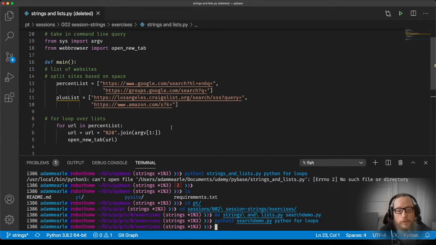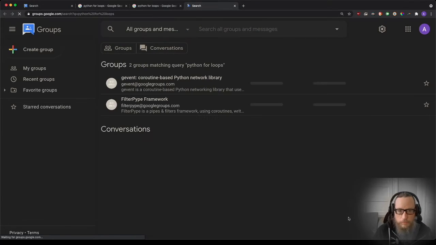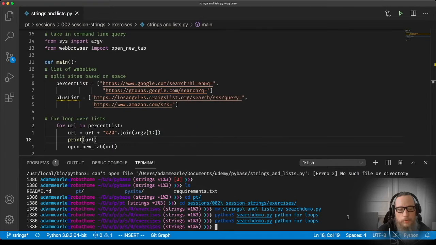So when we did 1 to the end up here, what it did was add those. This is going to be a little awkward to say out loud, so let me just print out URL so you can see it. Save that, and then we'll run this one more time. And then it went ahead and opened those tabs for us.